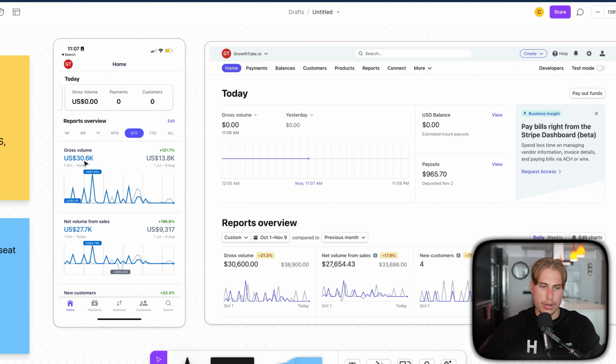You can see in this time period, we did 30K and then 3,600. I've got the mobile view and the desktop view, so you know it's all legit. Just a little bit of an explainer. Our true MRR at the time of this was about 25K-ish. The reason why it's a little bit more is because clients paid up front, right? Which I'll talk about in a little bit.